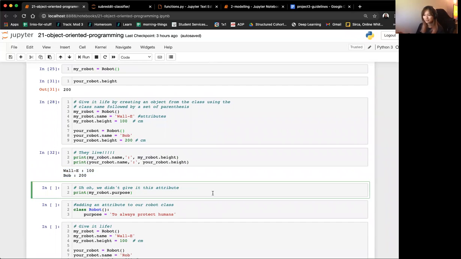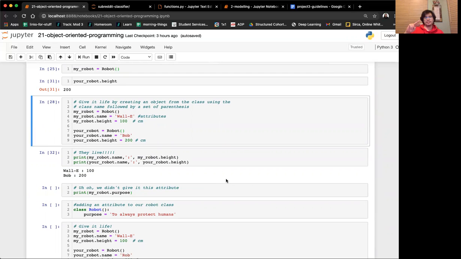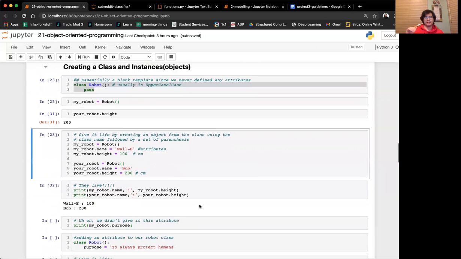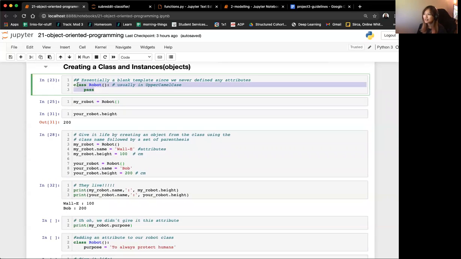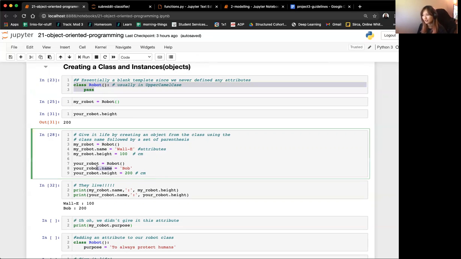So let's say you want to give, oh, yes. Hey, I just had a question. Let's say you make another robot, like just iRobot. Will it automatically think that it should have those two attributes? Is that broadcasted for every object of the class? Yeah, that's a great question. If you want something to know what attributes to have, you would define it under the class, and we'll actually do that next. But because this definition of the class doesn't have that, currently it doesn't know what attributes to have until you literally create them. Okay, gotcha.